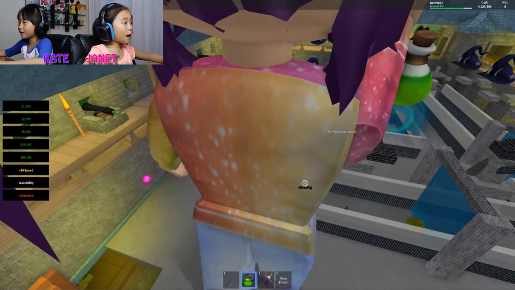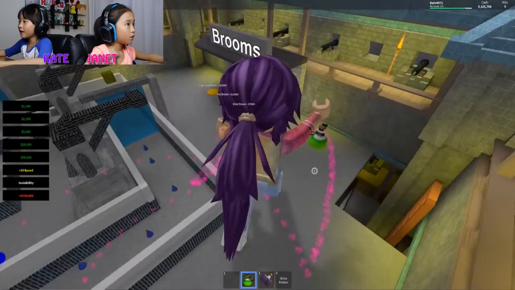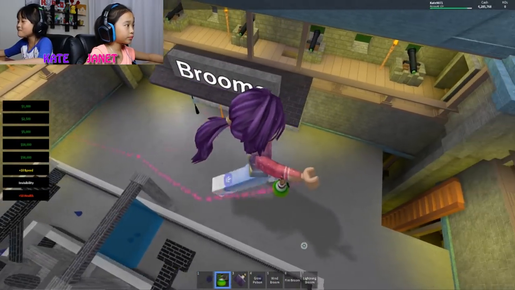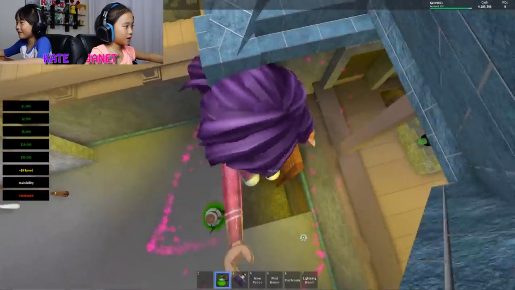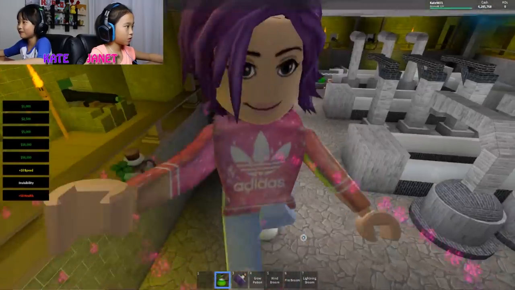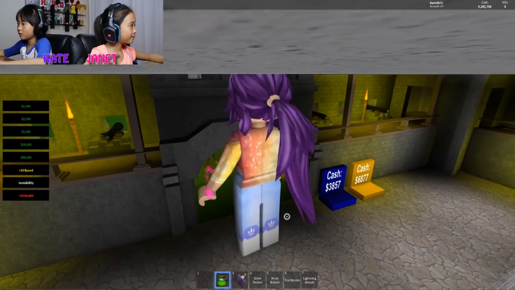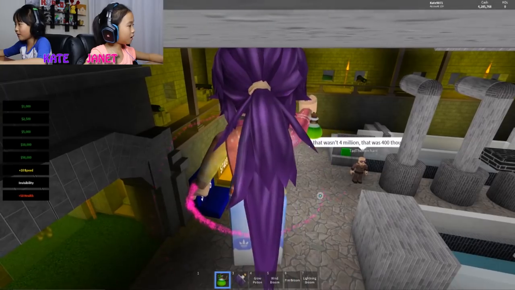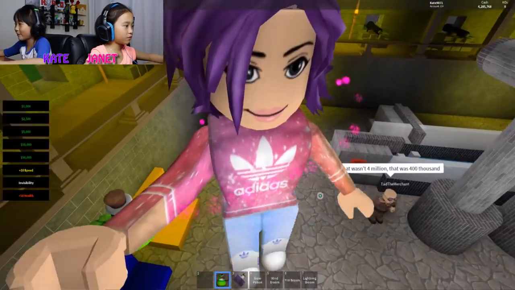I need it. Oh my gosh, I got 4 million. Yeah, me too. I'm gonna buy all of these if I can. Okay, I got all the brooms, everybody. I just need to leave. Get me down the stairs, please. Thank you. I disappeared just to be a butterfly. Ted said that wasn't 4 million, that was 400,000. Jenny!